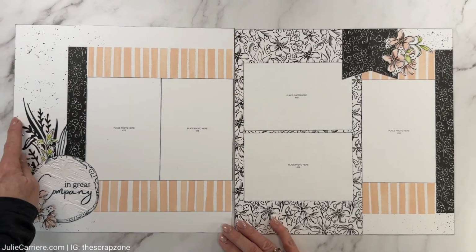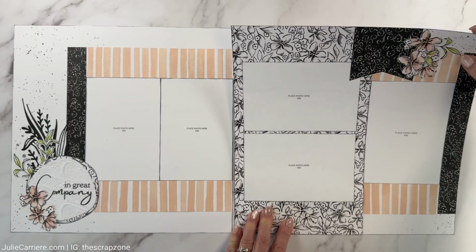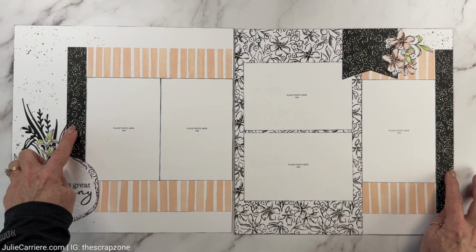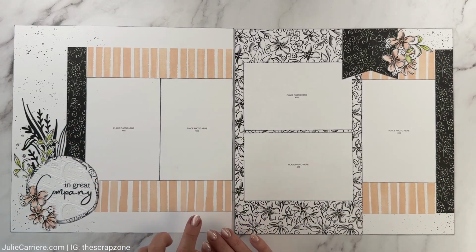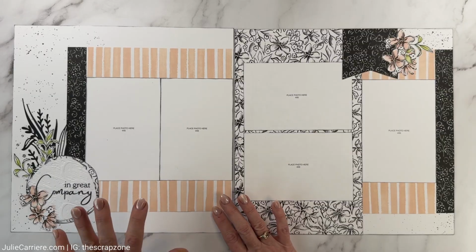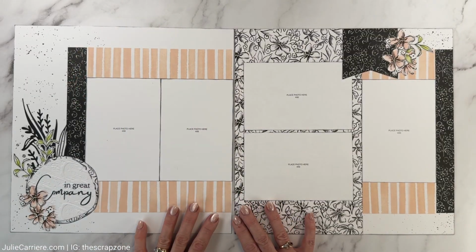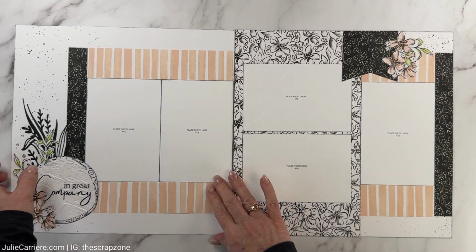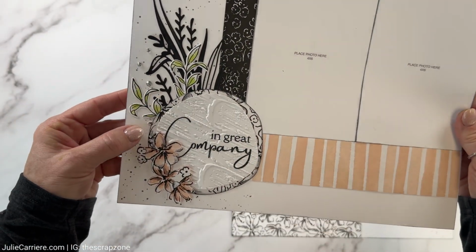Now let me point out a few things about this layout. For all of the layouts, I did some edge distressing with a blending tool on the edge of my base pages, and all of the cut pieces except for this cut piece right here. The reason why I didn't do it on this piece is I wanted it to blend into my base page, which is white.